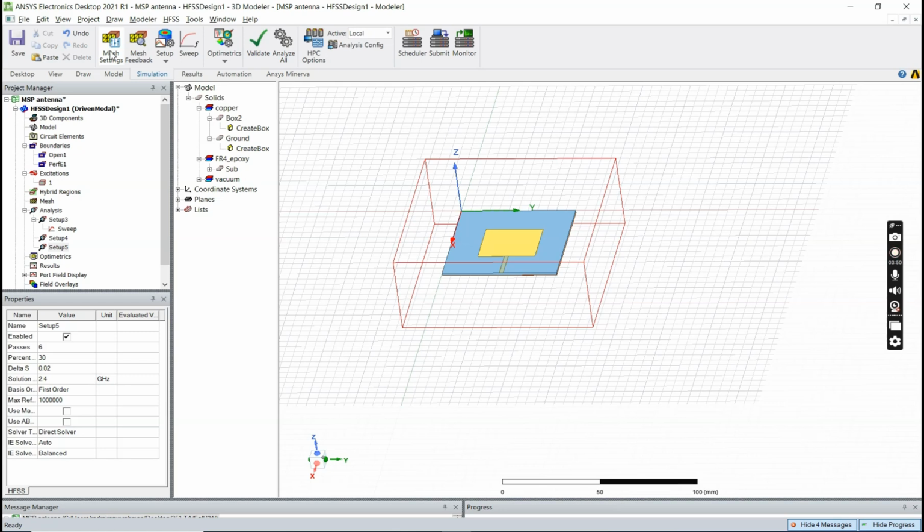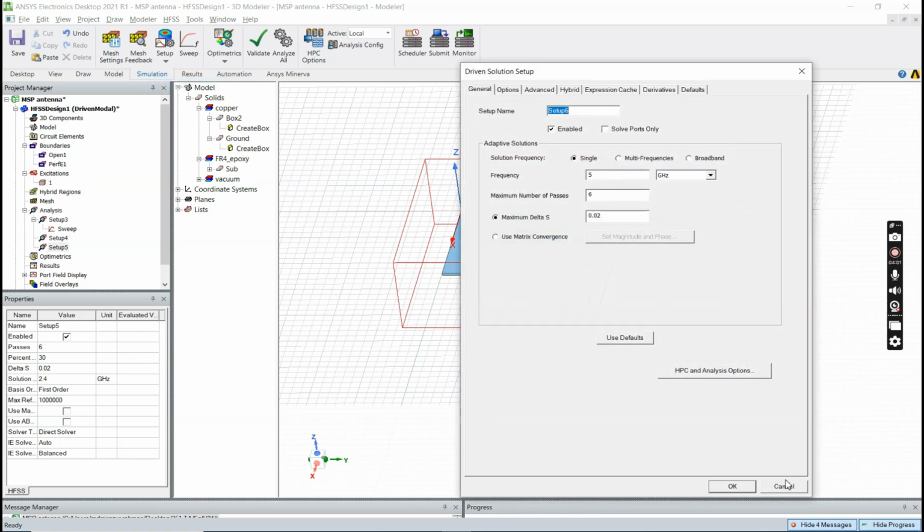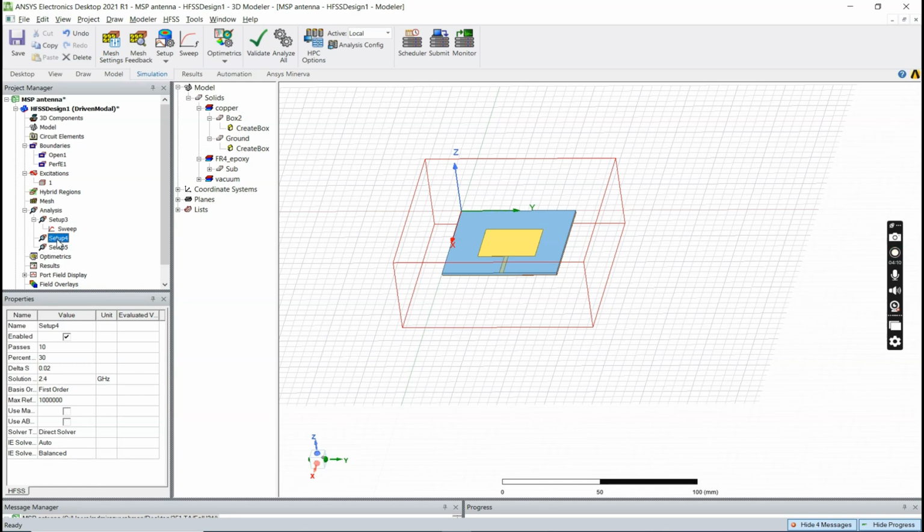So again, we will look at these tabs and go to the simulation here. Then you don't need to click on those mesh setup things. This is default, and you just click on the setup things we have, which we have already seen here. So let's do that again. It's 2.4. You can do that because we are setting multiple setups here. The analysis can have multiple setups, but we have already done many because we are trying to show you multiple times.